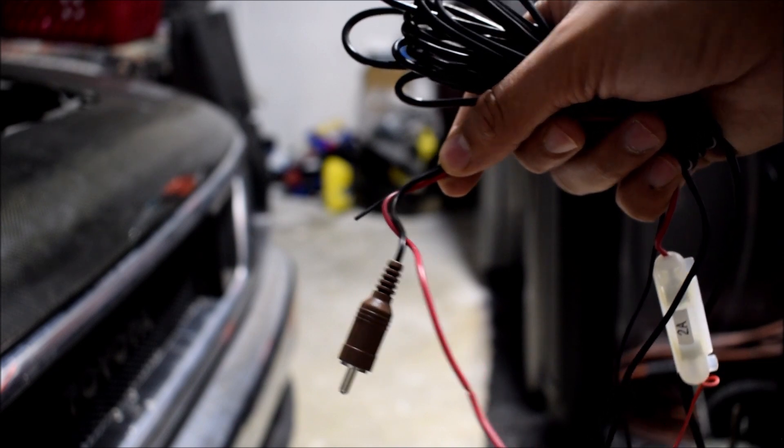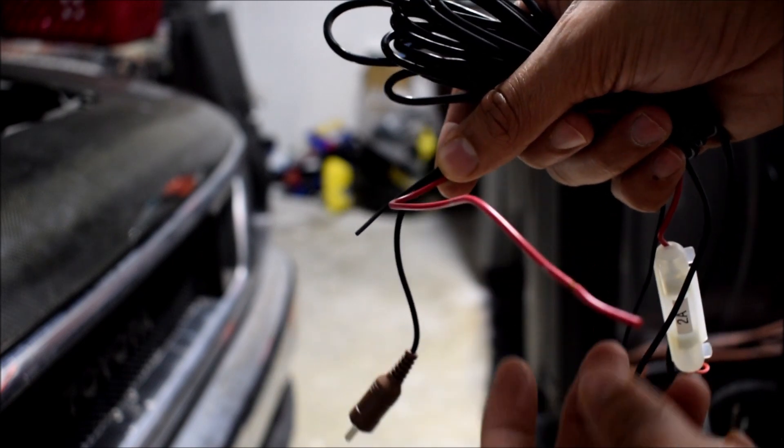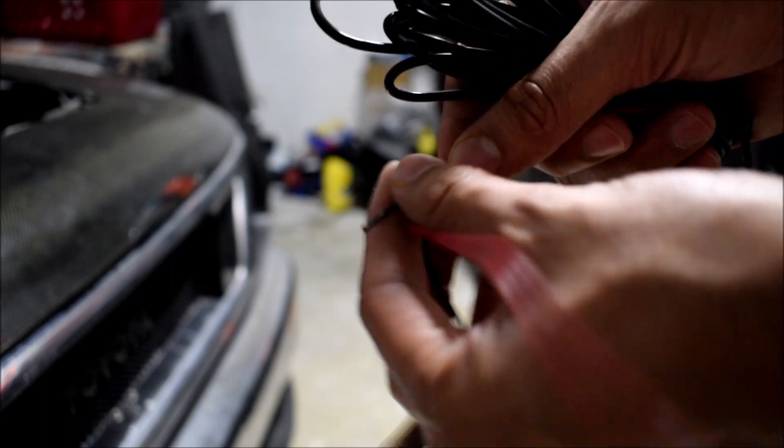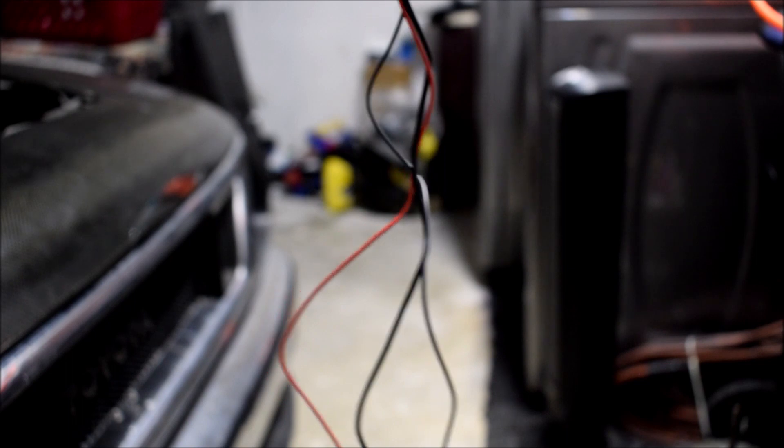Here's the electrical connection for the camera that I'm going to be looming. These are your connections to the radio: you've got the video signal input to the radio, positive, negative, and then the camera clip connection. It's one big hybridized cable harness — a bit messy. I'm mainly concerned with looming the portion that's going to run under the car. The part that stays behind the radio just needs to stay there. I'd love to reduce the length of this cable, but I can't really cut it because of this connector, and I think it's just about enough to run the length of my truck.